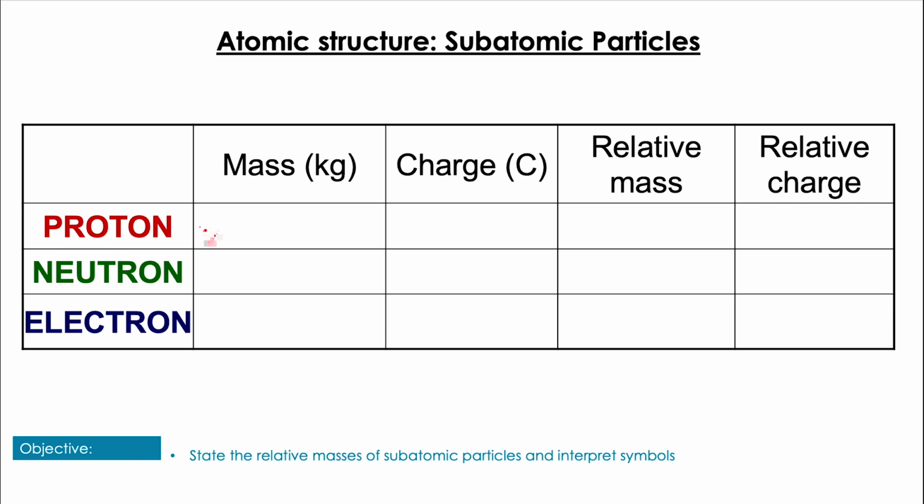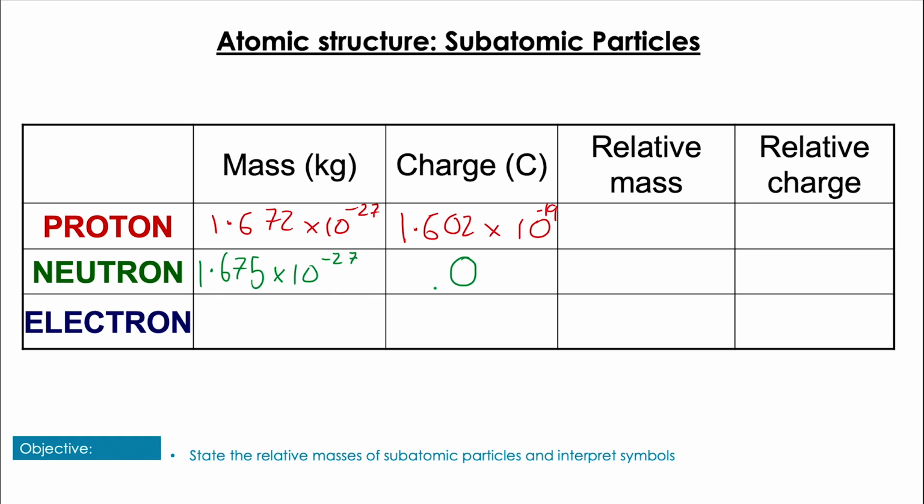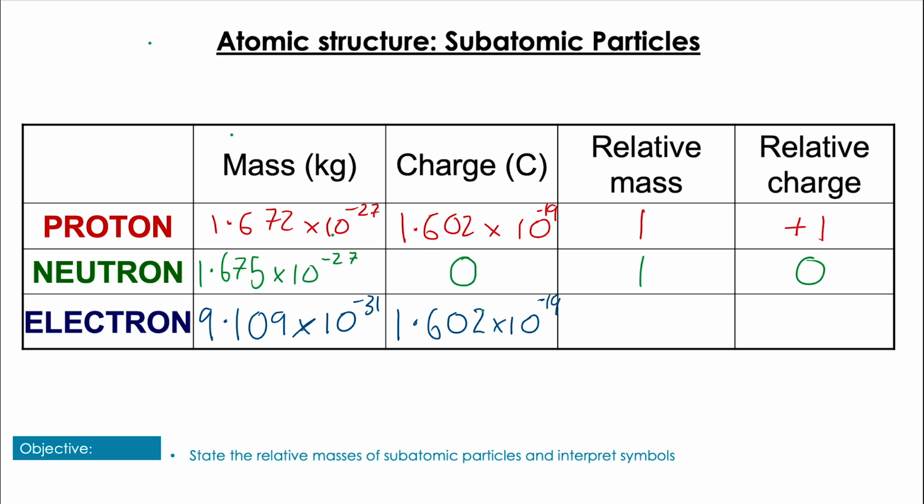Now, these subatomic particles have different masses and different charges, as we've mentioned. So the mass of the proton and the neutron are effectively, to all intents and purposes, the same, whereas the charge is obviously different, measured in coulombs. The electron's mass is significantly smaller, by orders of magnitude, than the proton and neutron, but its charge is exactly the same in magnitude as that of the proton. So in relative terms, we can see that the electron is roughly about 1/1800 times the size of the proton and the neutron.